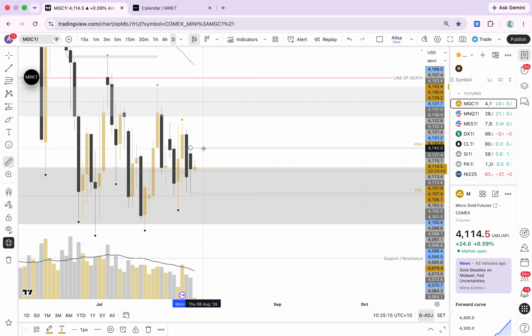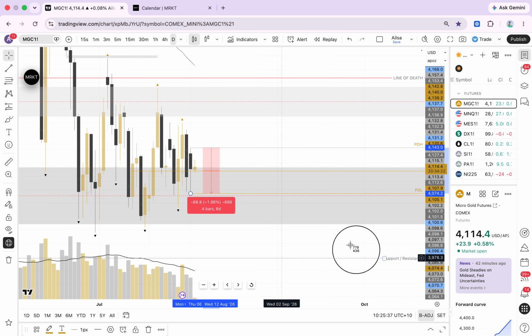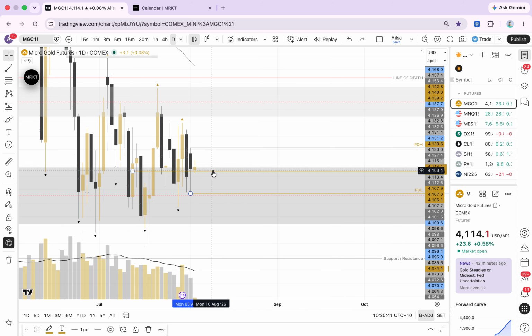I'm still learning this little one. Let me just give that a go. So that's 68.8 ticks. Is that right? Anyway, I'm learning this one. I'll figure that one out and let you know. I'm going to take a little screenshot of that and ask my friend ChatGPT to help me with that one. I want to be able to understand that.